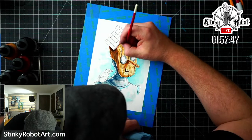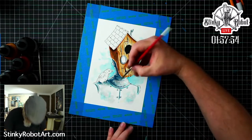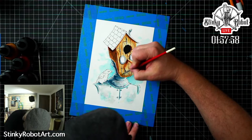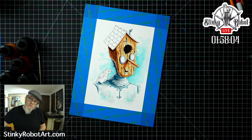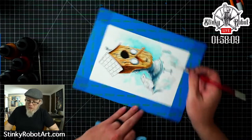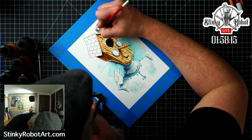These are just subtle details. I'm gonna go very subtle. These are just kind of the light pops of a shadow line that just helps set the pieces off.